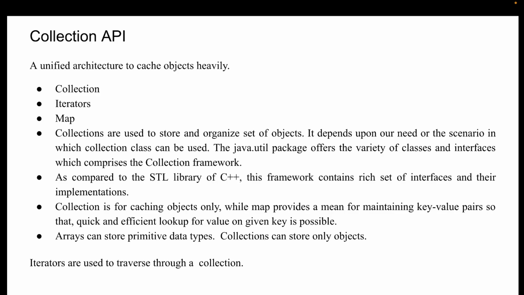You can print out each of the elements. Similarly, you can also use a for loop or while loop to print through the collections. But this collection framework has provided iterators. So we'll see how these iterators can be used to traverse through a collection.